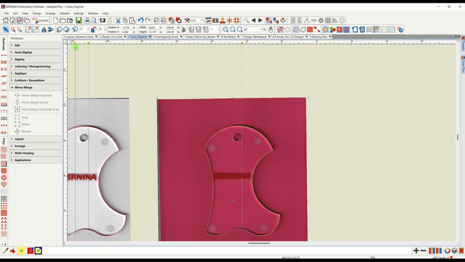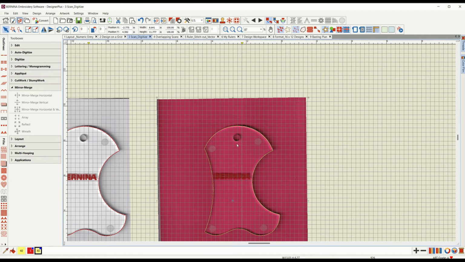All right, the other reason that's good is because when you turn the grid on, not so much with these rulers, but like in a ruler where you had 5 scallops, you could often just use a particular line in the grid as you're digitizing.